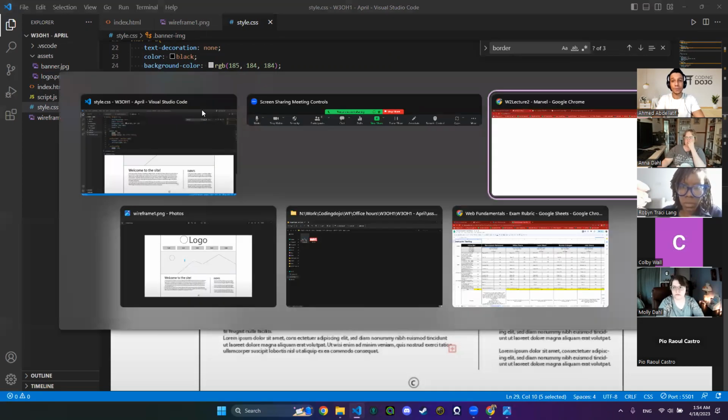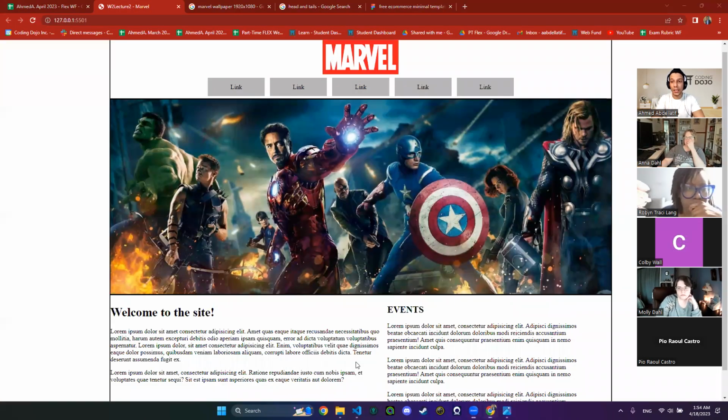So that's why it was taking from the starting point of our container till the ending point of our container, covering 100% of its width. Does this answer your question, Molly? Yeah, that does. Thank you. Yeah, of course. This is a great question, really. Thank you so much for this question.